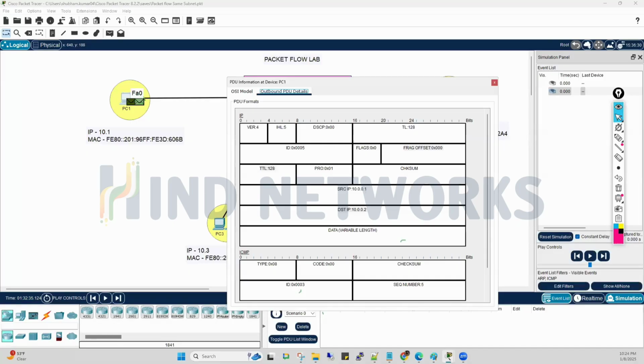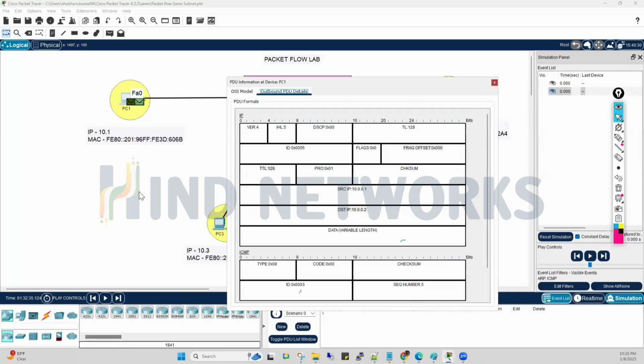Now it is the responsibility of the ARP protocol to find out the destination device's MAC address. Is this clear, guys? Anyone here who does not understand, please let me know.